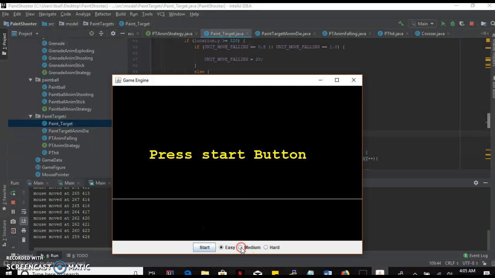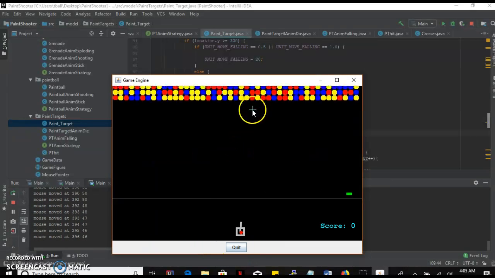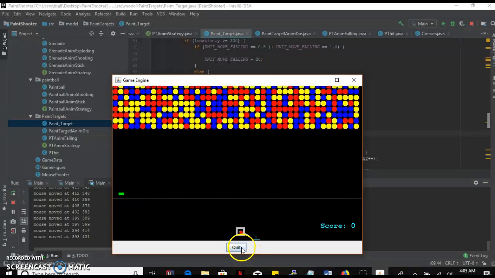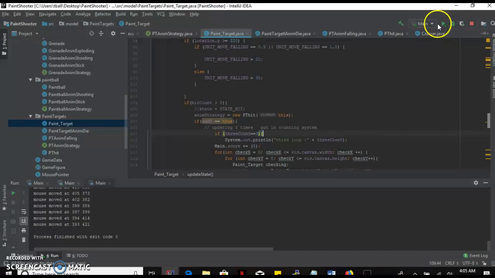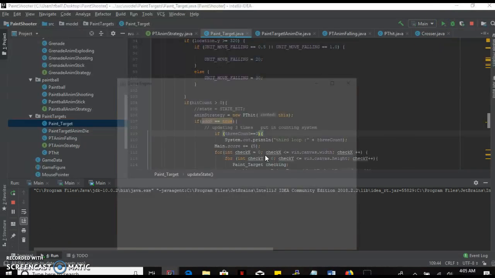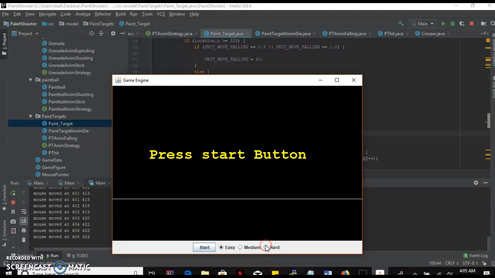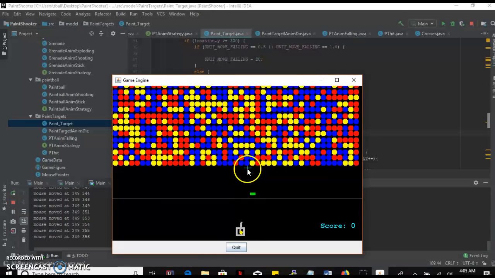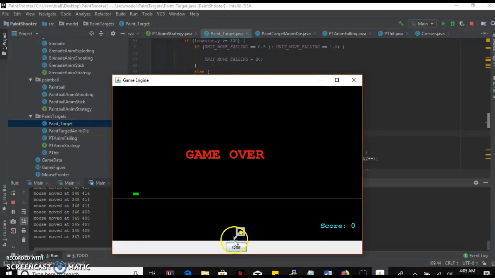And here we also have easy, medium, and hard mode. You can select whichever mode and it will speed up the process of the game, which will all in all make it a little bit tougher to play. So the medium falls a little bit faster. The next time you go through, you can go ahead and run it on hard. Hard is going to run a lot faster. And then once it crosses that line, it's game over.